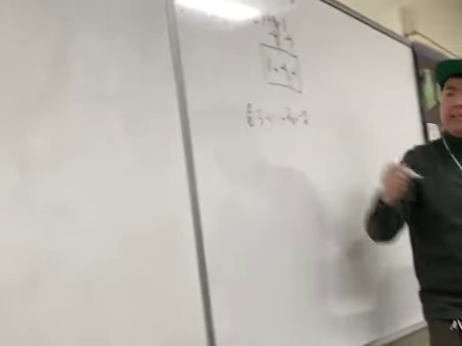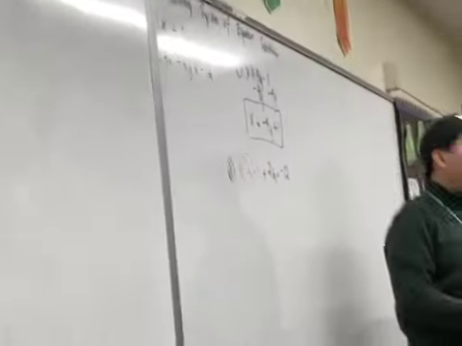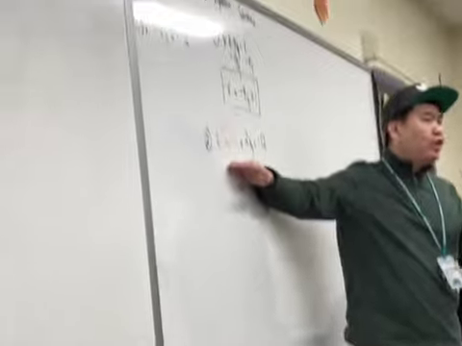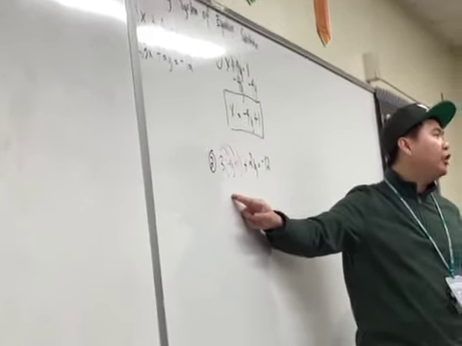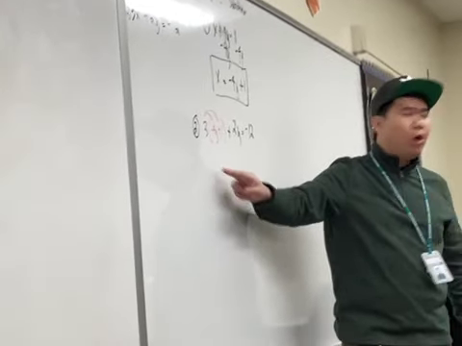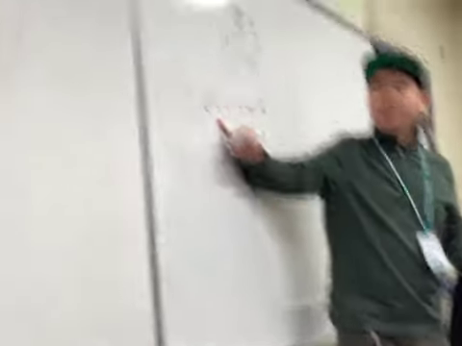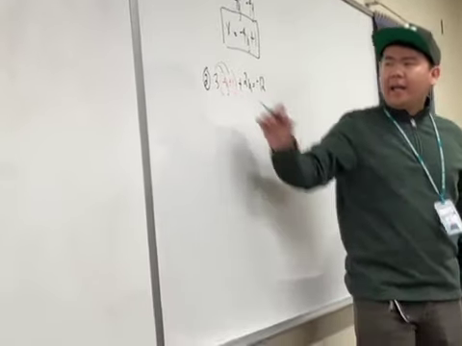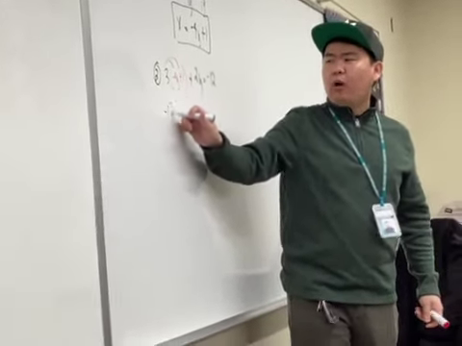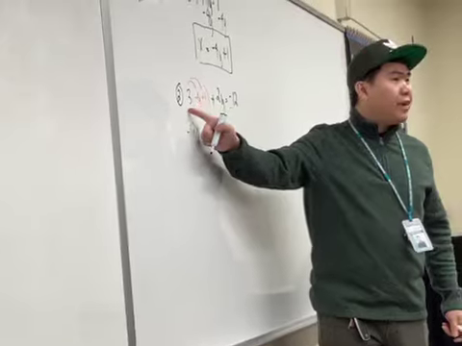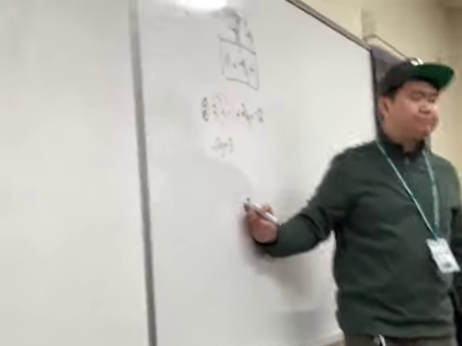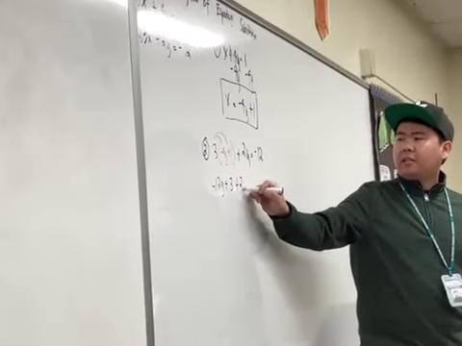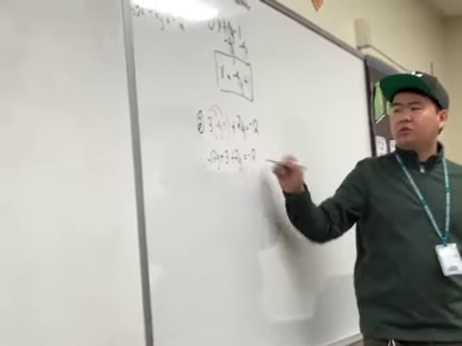Now, we can proceed to the distributive property. When you see a parenthesis, that's the time you distribute. And the operation that we are using here is what again? Multiplication. 3 times negative 4y, that will be negative 12y. 3 times 1 is 3. Copy positive 2y equals negative 12.